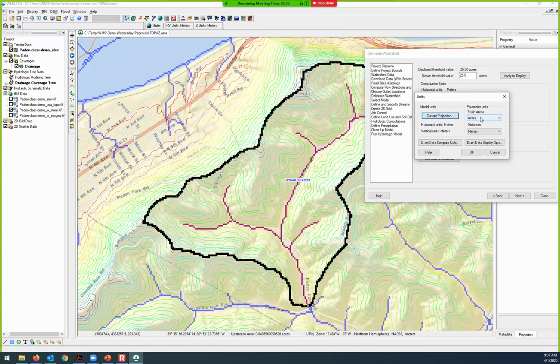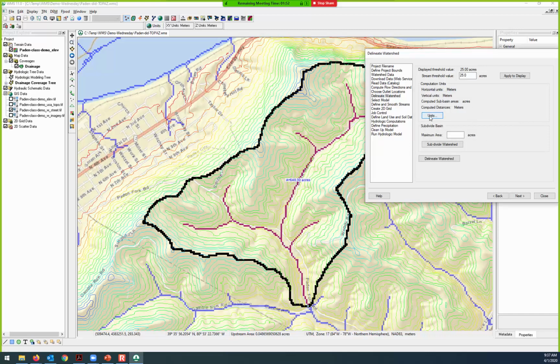Now, mine set it in acres. It's possible that your area for the watershed was reported in a different unit system, and you can adjust what units are reported with this units tab, which is above the delineate watershed.